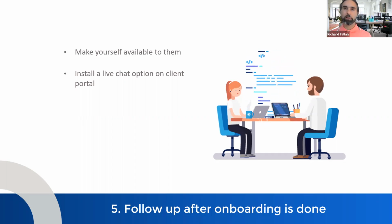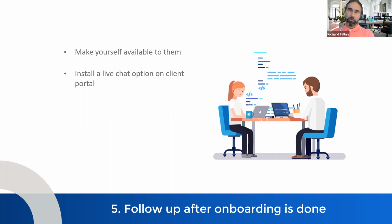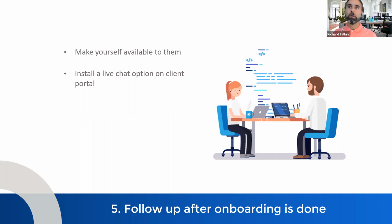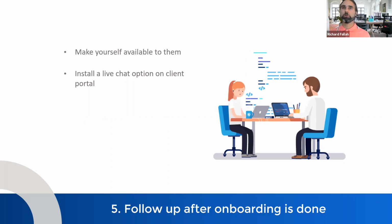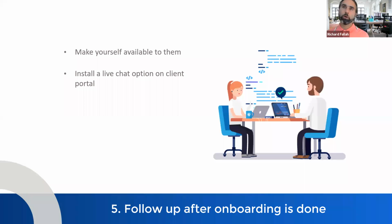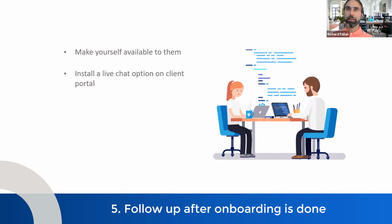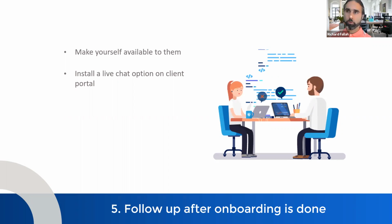One of our most utilized features in VBOUT is the live chat. And we have an entire department just handling live chat questions and putting enough effort. We didn't just pre-can our replies. We didn't just utilize a bot. We actually wanted to speak human to human. So I do think live chat should be a big part of your business, installing it on your client portal.